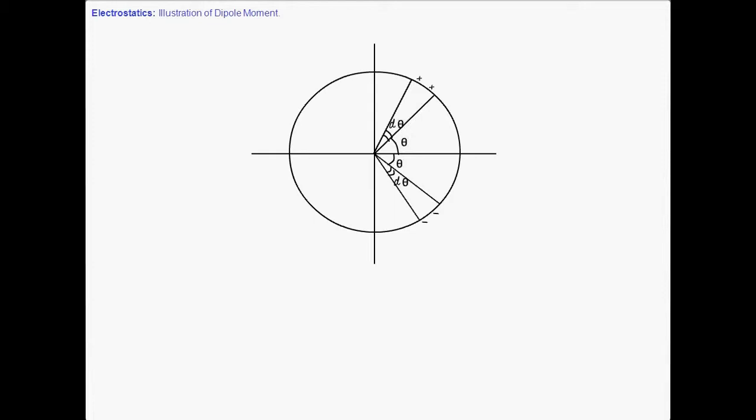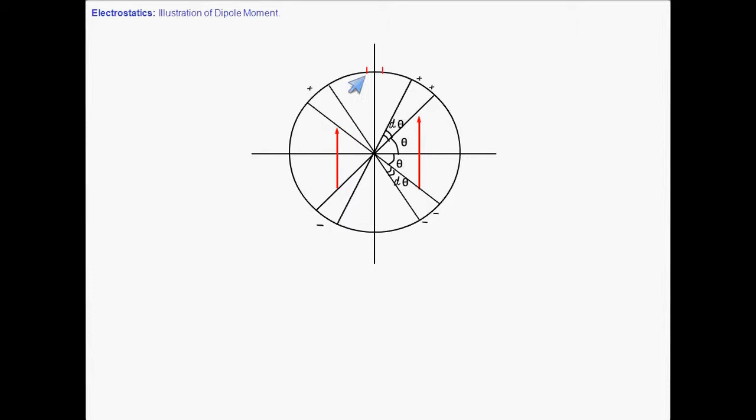And what is the direction in which this dipole is pointing? This dipole is pointing in the y direction. The direction of dipole moment is from the negative to the positive charge. If I take one element here, it will be positively charged. Same angle, another element here, negatively charged. The amount of charge will also be equal. So again, this will make a dipole in this direction.